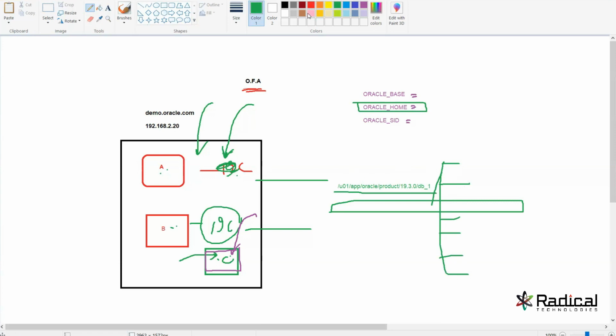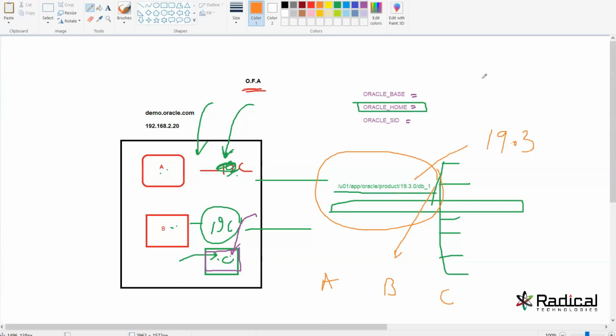Once you have installed the software, you can create multiple databases from it. You will be creating A, B, and C databases from this software. All the databases created from this software will belong to the same version, 19.3.